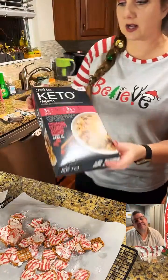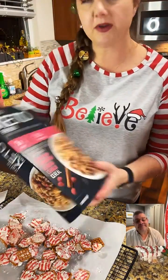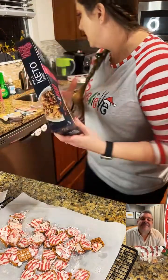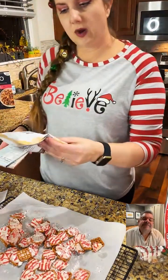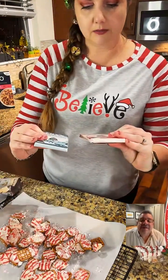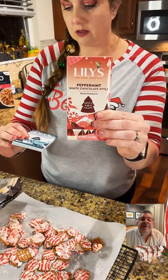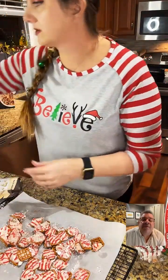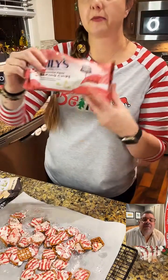Another thing I wanted to tell you guys is later this week, I am going to show you how to do a lower carb version of the reindeer munch. I'll show you the ingredients I got for it. I found this cinnamon cranberry almond crunch cereal, but you could use any cereal. Catalina Crunch has come out with a couple of them. And then these white chocolate Lily's baking chips, which I use for just about everything. They also have a peppermint white chocolate, a mocha hot cocoa bar that I can chop up, and peppermint flavored baking chips.